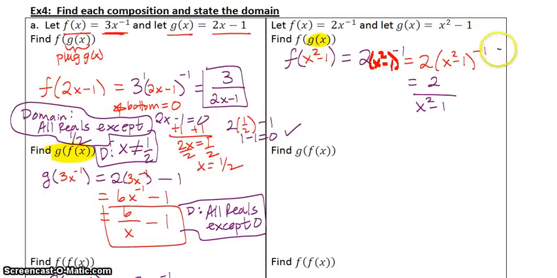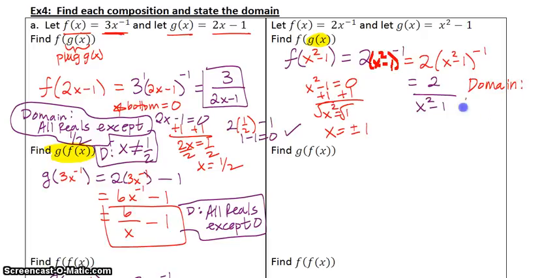To find the domain this time, remember, we don't know, or maybe you do know just looking at it, what x cannot be, because I don't want 0 on the bottom. But the rule of thumb is, if you're ever not sure, take the bottom, set it equal to 0, and then solve it. And that's how we can figure out what x cannot be. Remember, if I take a square root, x could be positive or -1, and that makes sense. 1 squared minus 1 would be 0. Negative 1 squared minus 1 would be 0. So this time my domain is all reals except 1 and negative 1.